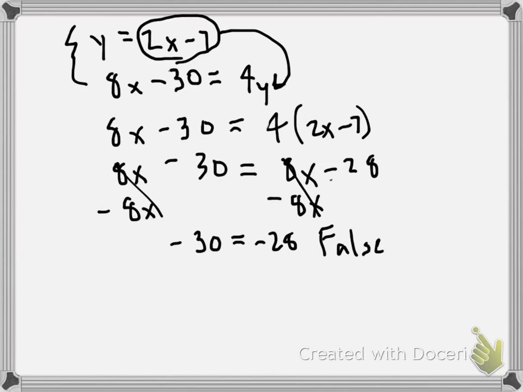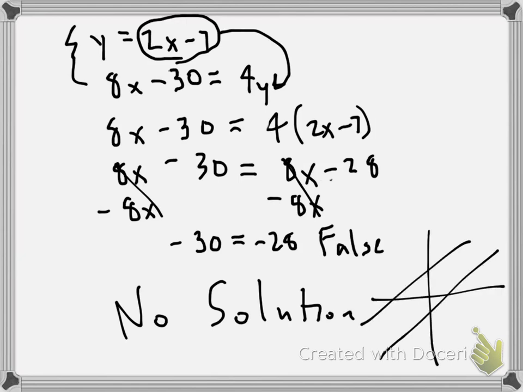Okay, so when you get something false like this, it's going to let us make another conclusion. And this is going to be one of those things you're going to have to do on the test. You'll have to decide whether there's just one solution like we saw in the very first problem, or whether there's an infinite number of solutions like we saw in the last problem. Or in this case, where we have a false statement at the end, all of our variables canceled out, there's just no solution to the system. If we were to graph these lines, what would happen is the first line's like that, the second line's parallel. They're just never going to cross. So there's no solution to that system. We call this an inconsistent system when it doesn't have any solutions at all.